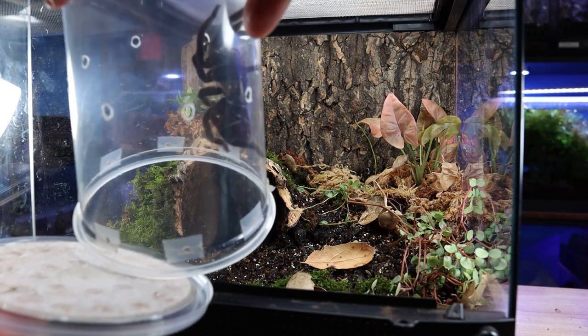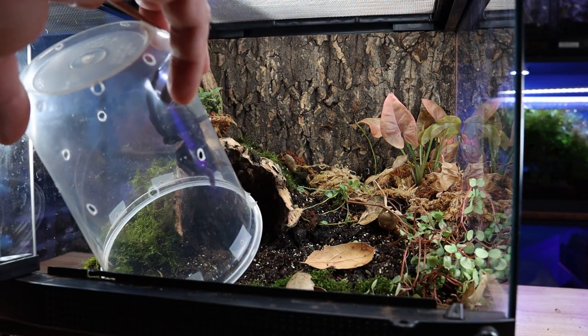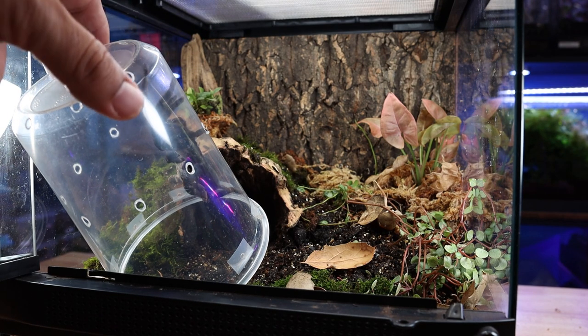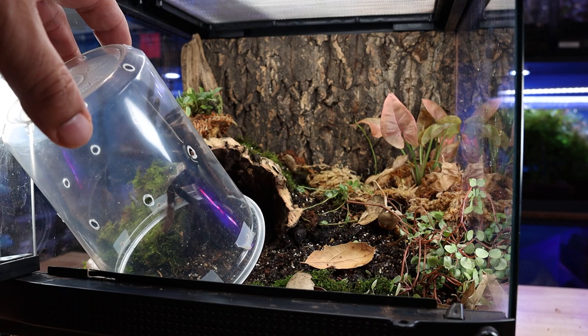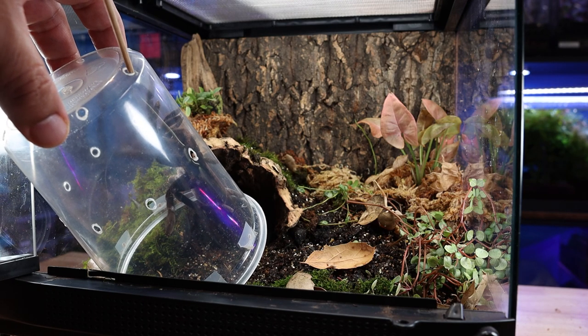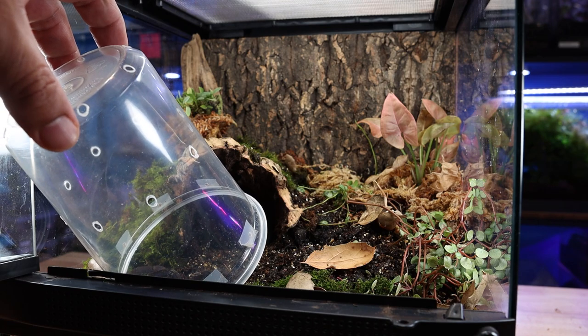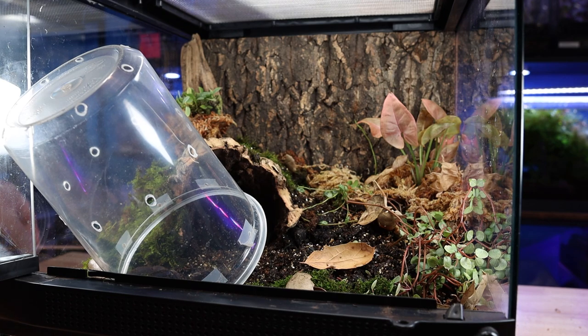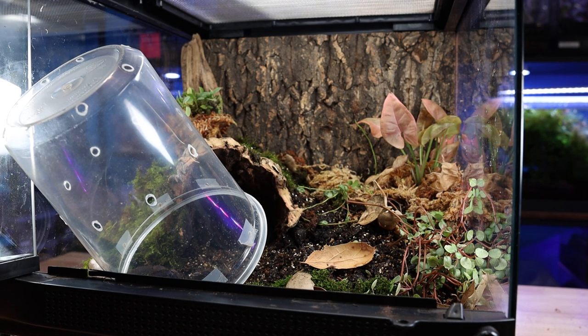This is a moisture-dependent species, which is why I chose to put mine in a bioactive enclosure. The substrate should be damp, but not to the point of sogginess. I've included moss and even an orchid for aesthetic purposes, but also to remind myself to water the plants as well as the enclosure. I'm really hoping that the plants take off and that this enclosure ends up looking like a mini tropical paradise.